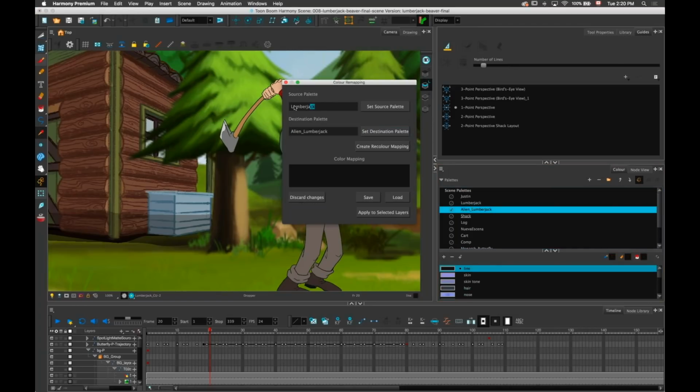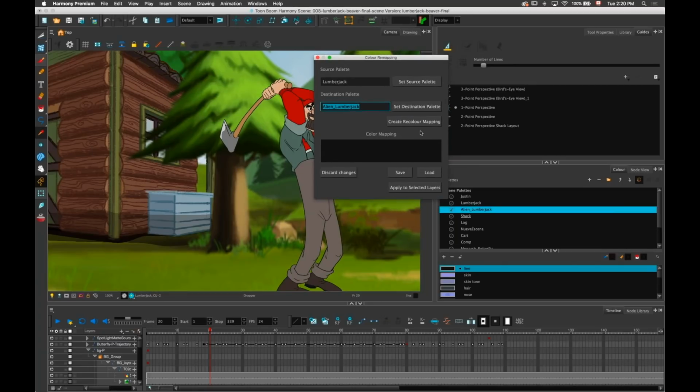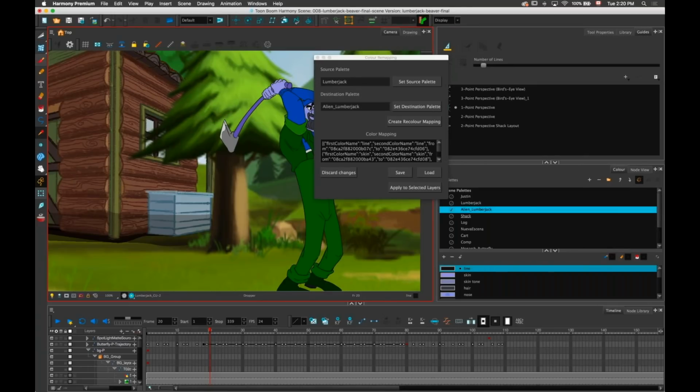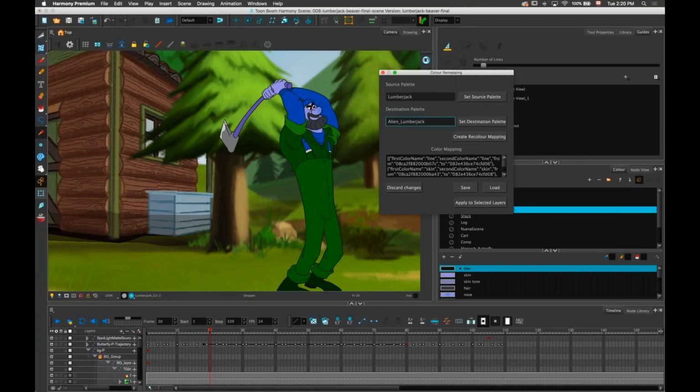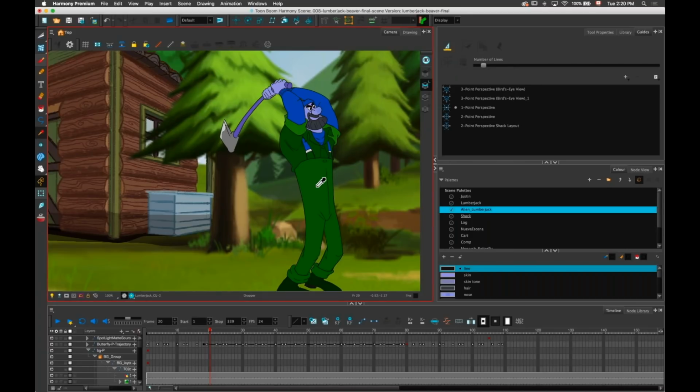So I'm going to remap the colors from the lumberjack to the alien lumberjack on the selected layers. I create a color mapping and I apply. This will go through all the drawings in the selected layer and recolor them using the proper color, like it did right here. So it recolored my drawing to the new palette that I've created.